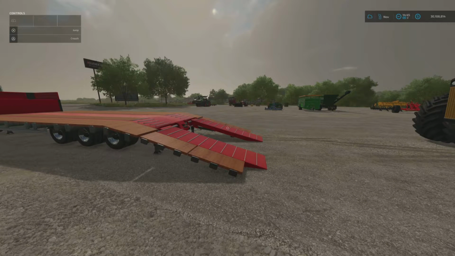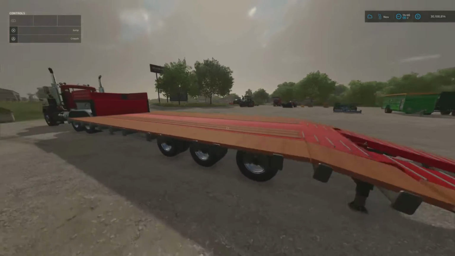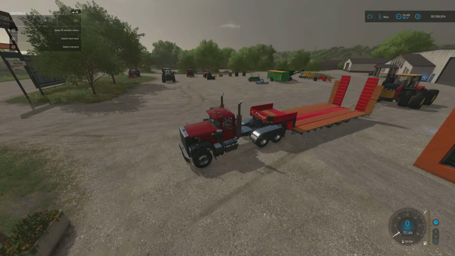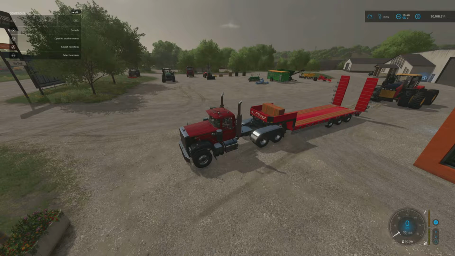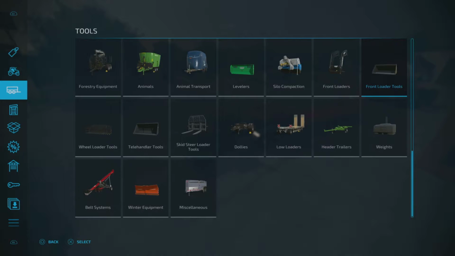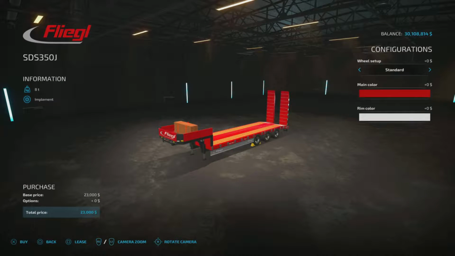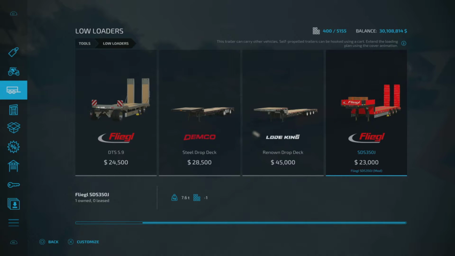But yes, that is the Fleegle SDS 350J. It will take 7.45 megabytes to download and will use 3 slots on console. Very nice trailer indeed. You'll find this under tools, under low loaders. At the end there, it is $23,000 to buy.